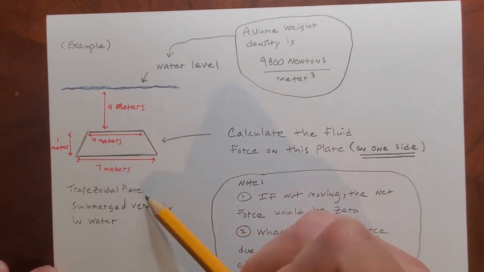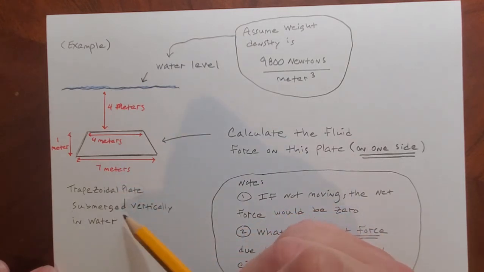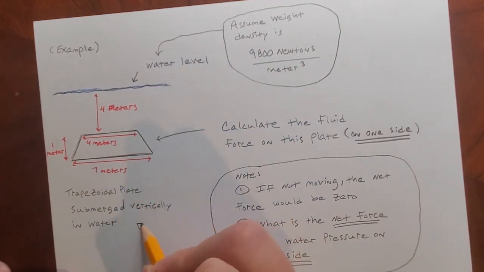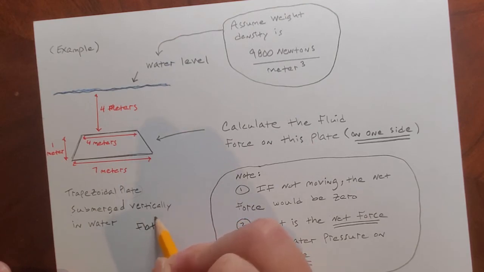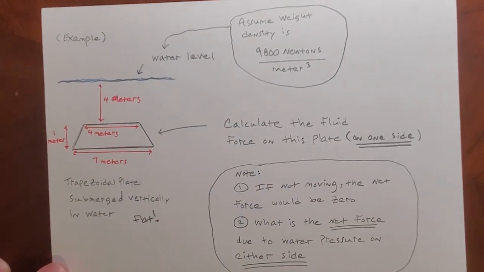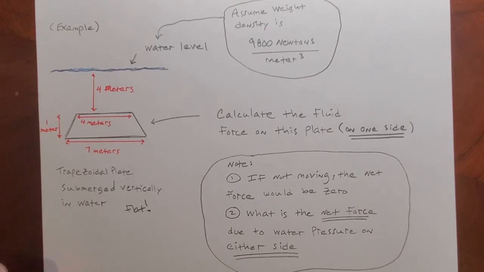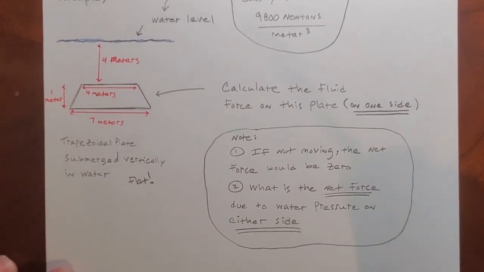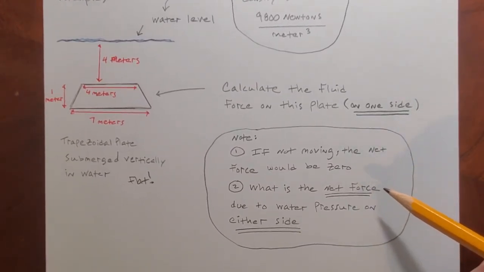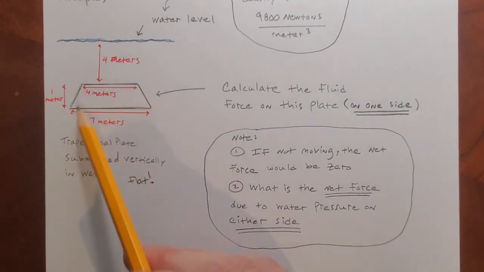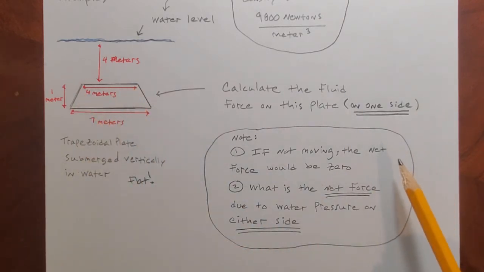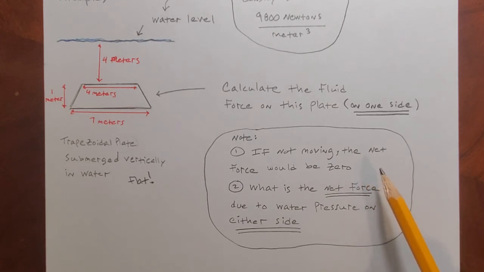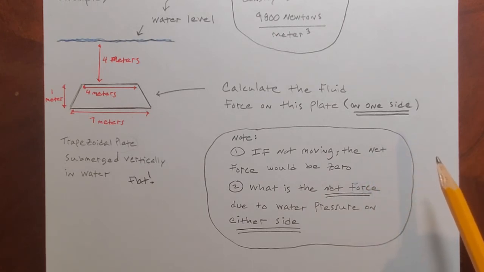And suppose I have a trapezoidal plate, it's submerged vertically, right? It's totally flat. It has to be flat also, okay? If it weren't flat, then our integral and our setup doesn't apply to it. All right, so maybe it'd be worth mentioning some of the fine print. If this is just sitting there, and it's not moving, then the net force on it would be 0. And so that's why I'm just looking for the force on either side.